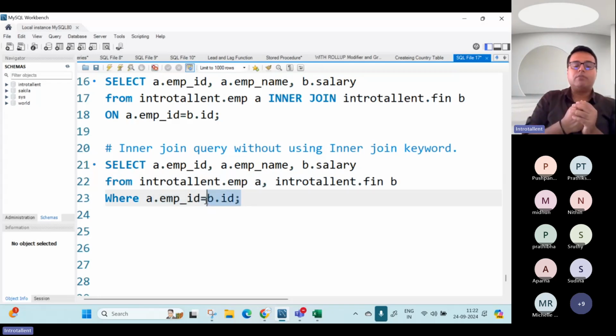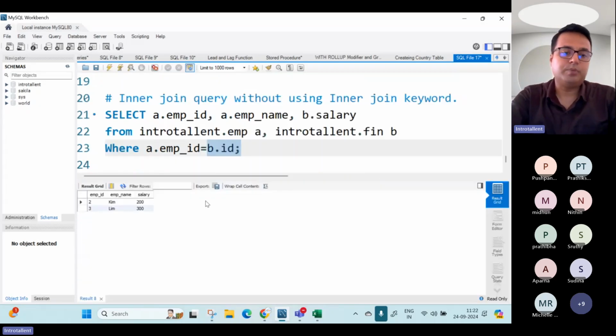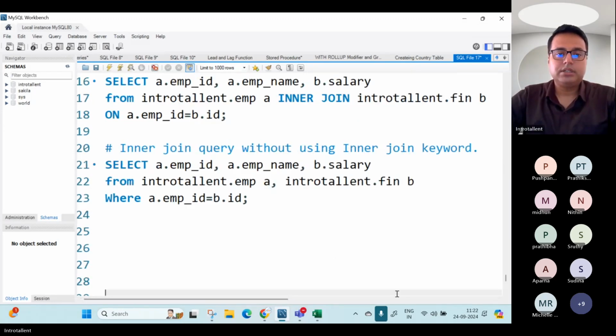Just show me the data of only those particular IDs. So it will basically check the common IDs and show you the output. Let me know if there is any confusion in this. We have written inner join query without using the inner join keyword, using the where clause. Type 8 in the chat window after completing this.